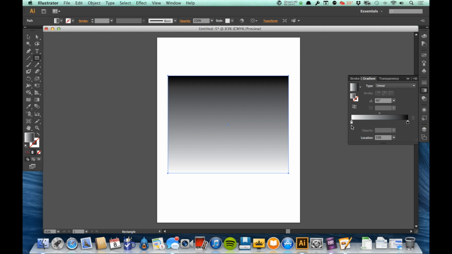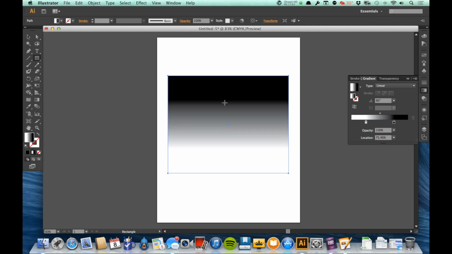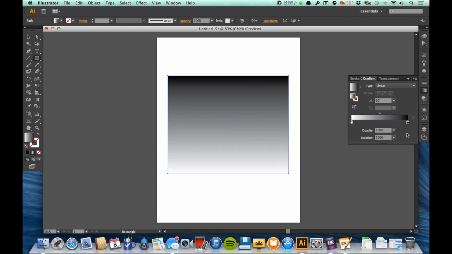I can also drag these boxes. So right now it's saying that the white will happen at the very edge, and then it'll slowly turn to black, and the black will happen at the very other edge. Well, I could slide this over and say I want the white to continue all the way till about 1/4 of the way through, and then start going to black. Or I can say I want the black to go to about 1/4 of the way through, and then start going to white. So you'll see now I've got about 1/4 pure white, 1/4 pure black, and then a quick gradient between the two of them. So a lot of control that I have there in the steps of the gradient.